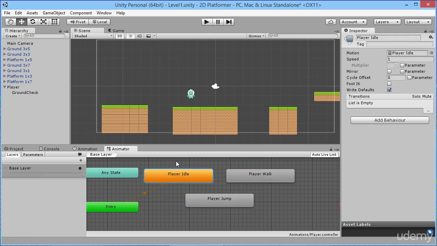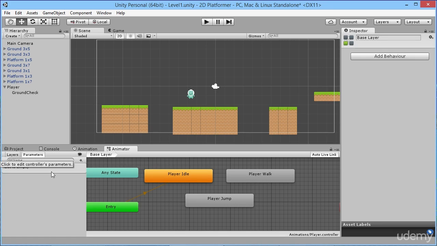So the general basics of the animator here: these are the animations that we created, and we're going to work out now how to move between these animations so that we can make changes within our script, so that we can tell the animator to change animations at the appropriate time. For example, when we go from standing still to moving, and when we go to jumping into the air. To be able to do that, we'll have to use some values.